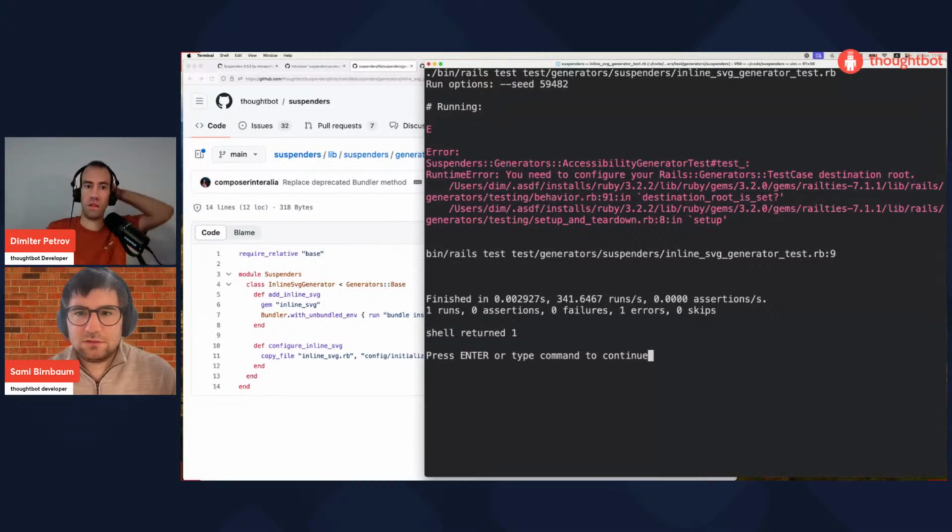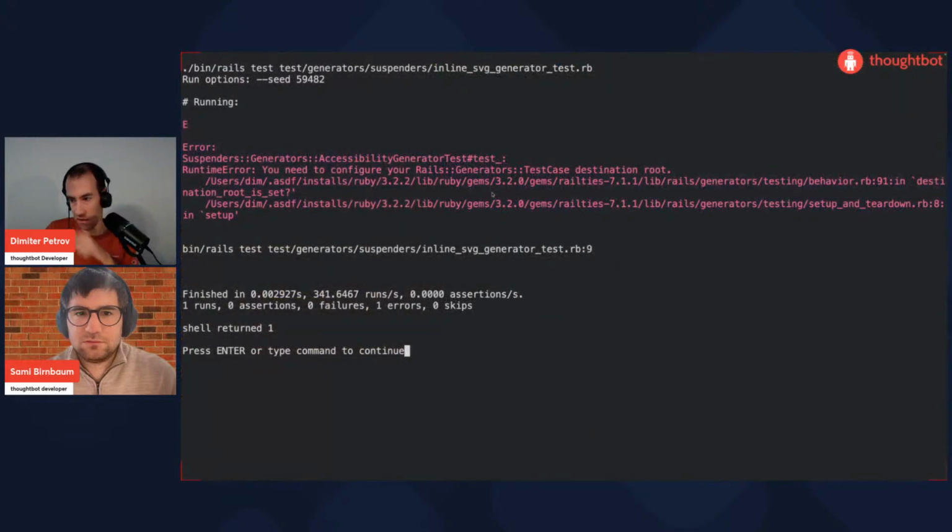Okay, no, this is giving us useful input, and I'm getting a bit cramped here for the purpose of this part. I'm going to go full screen. I think that's a bit better for all of us. You need to configure your Rails generator's test case destination route.